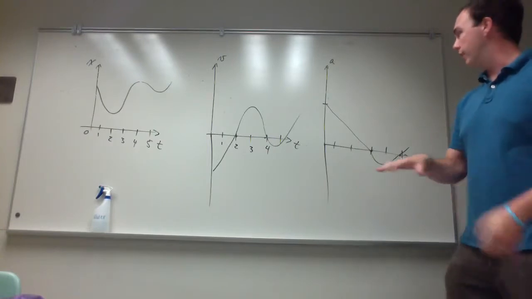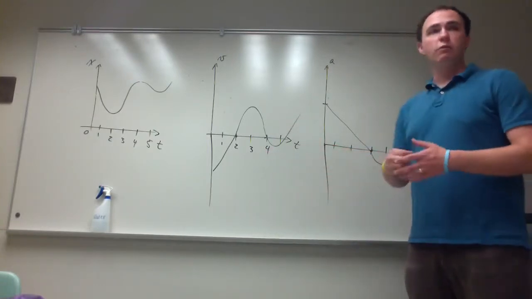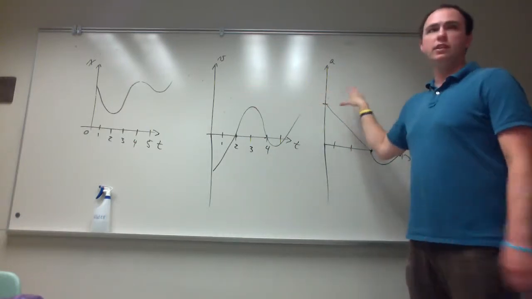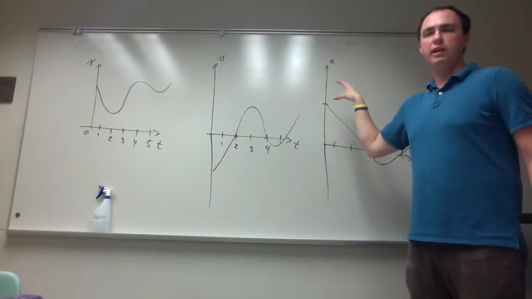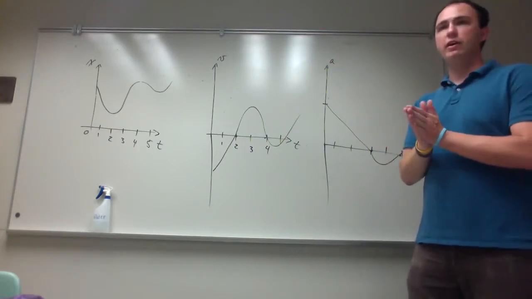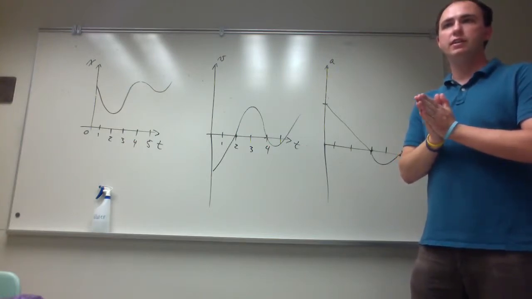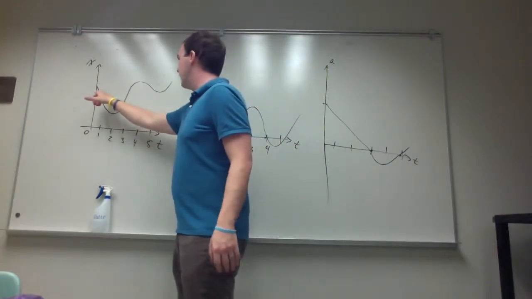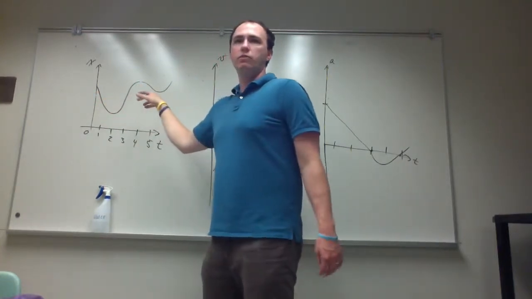So now there's another way where I can, and we talked about this a little bit in class on Wednesday, I think, where we can look at the position versus time graph and sort of go straight to the acceleration and know whether it's positive or negative. You remember what that test was? Second derivative. So how can I tell if the second derivative of a function is positive or negative? Concave up is positive. Right, so when it's concave up, that means that the second derivative is positive. And when it's concave down, then the second derivative is negative.